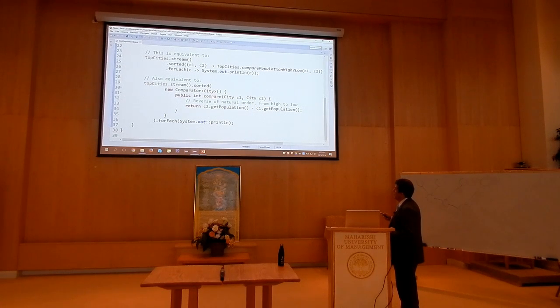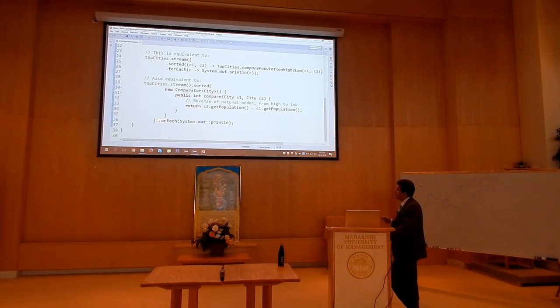This interface has exactly one method, and you need to provide an implementation for that. And this is exactly what you're doing: c2 population minus c1 population, right? So an object of type Comparator is created like that. You pass it to sorted, and it's going to sort it.